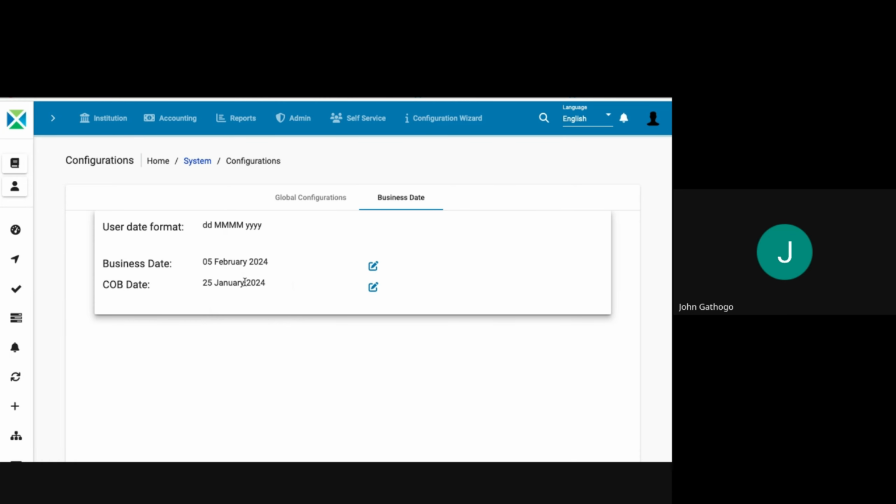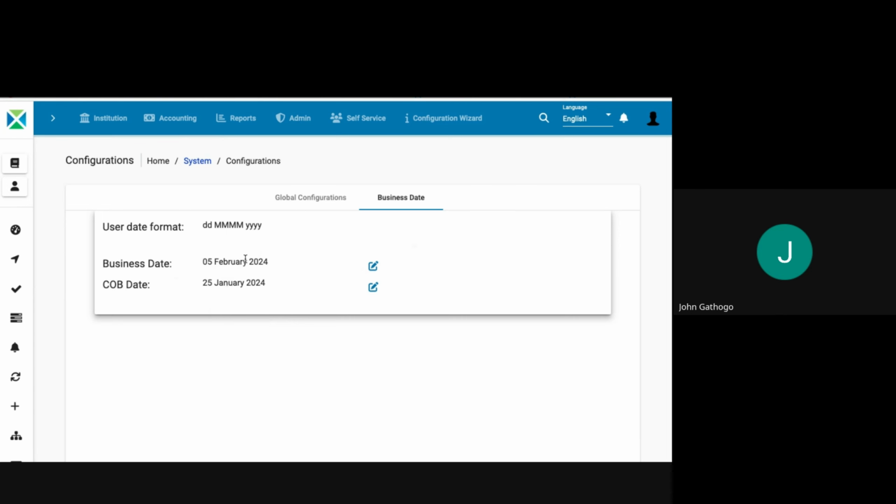So this is a very, very important feature, and especially for consistency and also for accounting, finance, and just generally for consistency within your transaction dates. Yeah, so like it is with most core banking systems, your IT team will log into the system in the morning, and they will set these two dates to the specific dates they want.